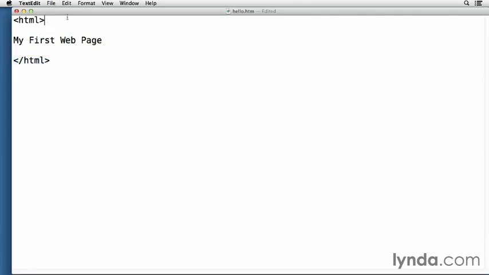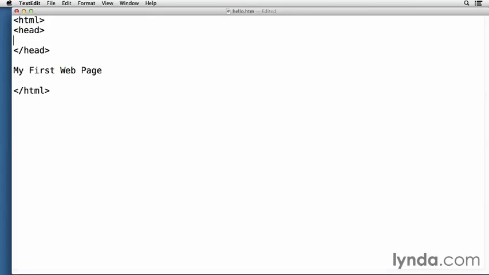The next thing the HTML file needs is a head. Every single HTML file, and I'm just going to go down to the next line here, type in head. Every single HTML file has a head at the top of it, just below the HTML tag itself. The head of the document is where all of the stuff that goes into making it work that aren't really visual elements, so links to external JavaScript files or CSS files, meta tags that describe the site, that sort of thing, they go in the head of the document.